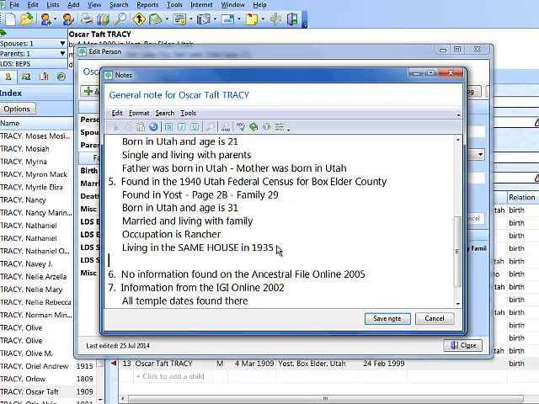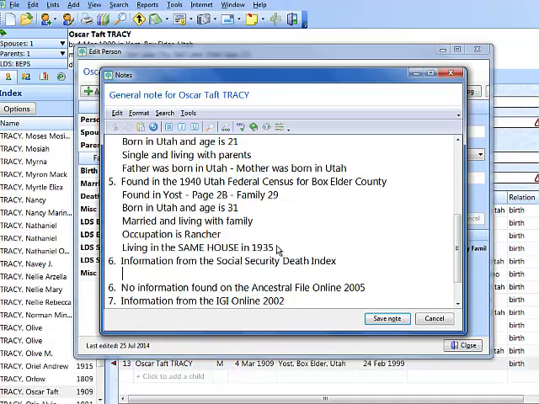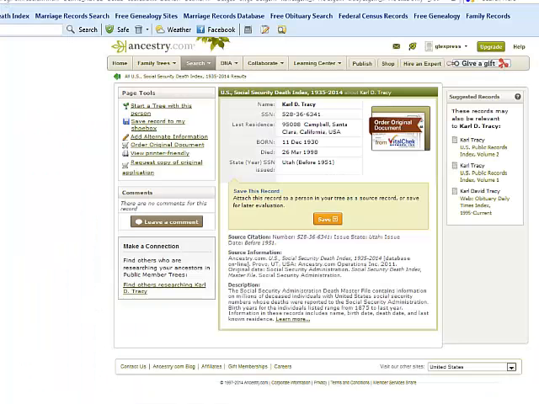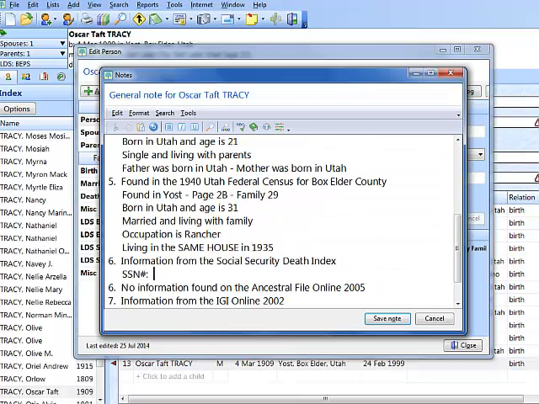So in our editing, and we'll get into this a little later too, when you get information from the Social Security Death Index, okay, first we type in the Social Security number.